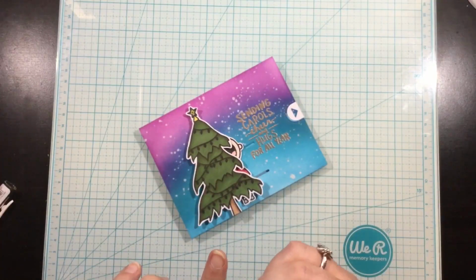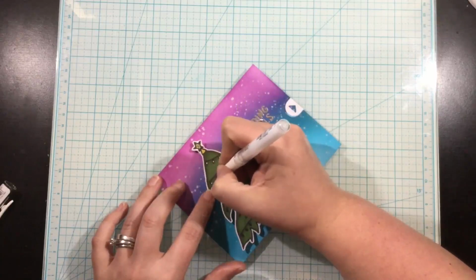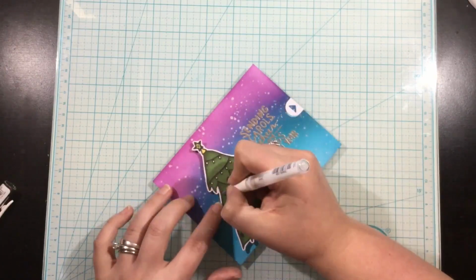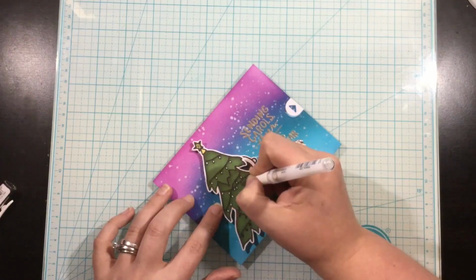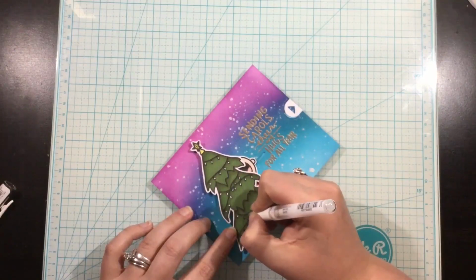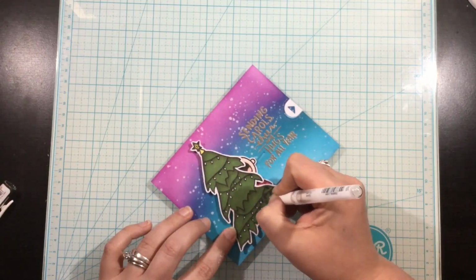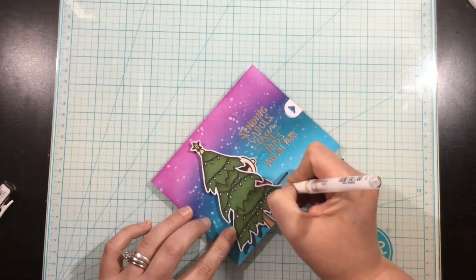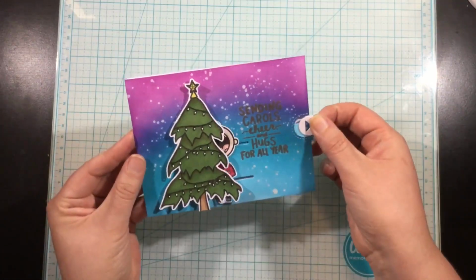So this is basically the end of my card. I tested that little pull tab all along the way and it worked. My only thing left to do is to add a little white gel pen to the lights. You could add any color you want to these lights. My personal preference is white lights at Christmas time. So I added a little dot of white gel pen to each of these, and that will finish my little pull tab interactive card featuring Simon Hurley Create products.